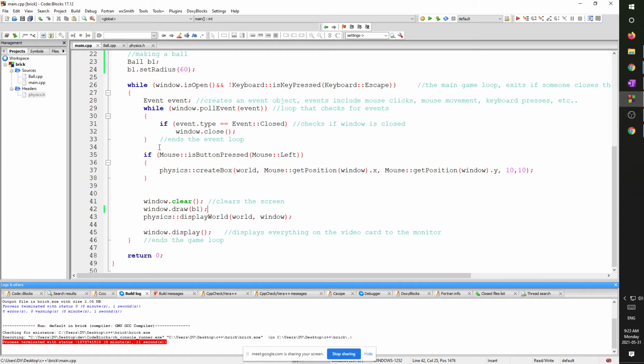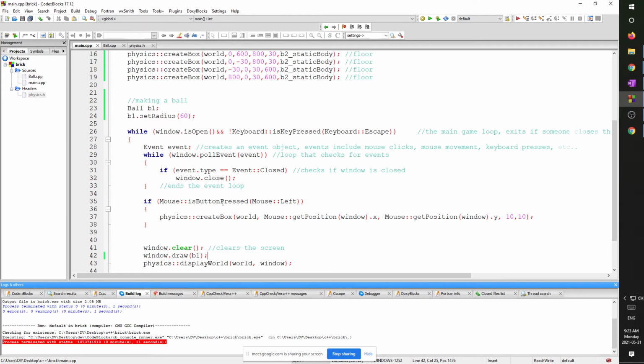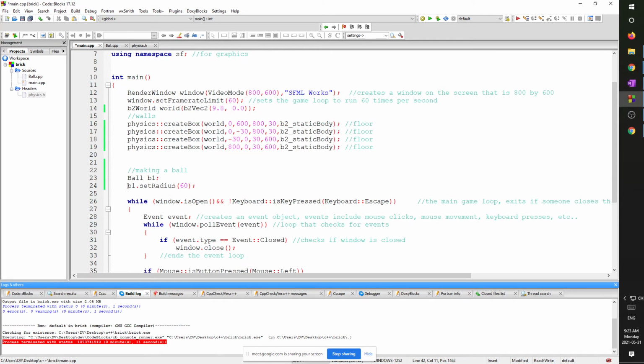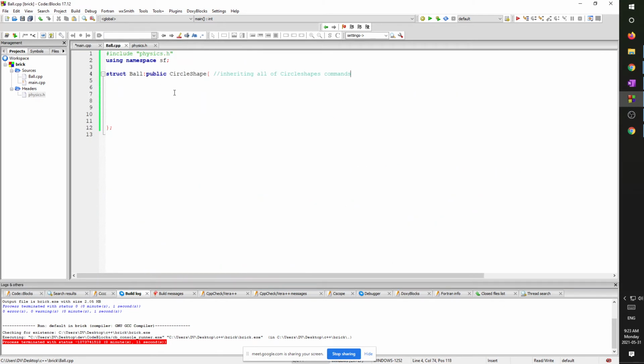Okay. However, the plot will thicken here. Let's add some variables in here that we can use. I always like to add them at the end. And they're called member variables. Excuse me.